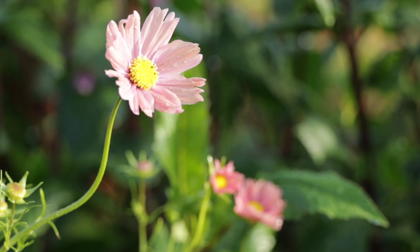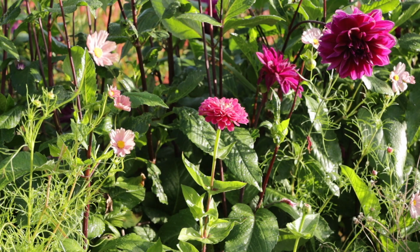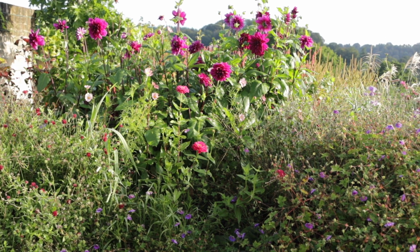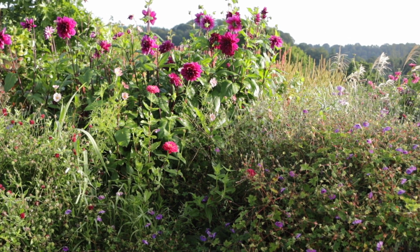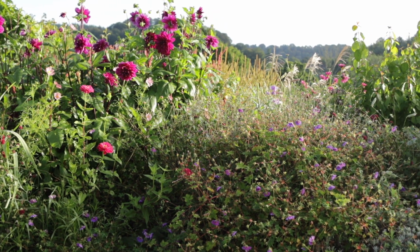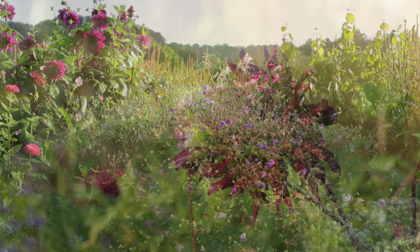But again, a new cosmos this year, a Cosmos Apricot, which is a slightly odd kind of dull shade, but it sits very well, even with the really big blousy flowers. And as well as the bigger flowers, you've got this wall of foliage, which, when you're in a seated position, pretty much hides the view beyond.